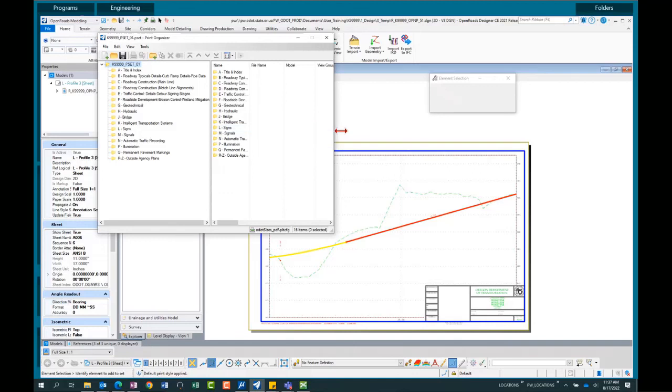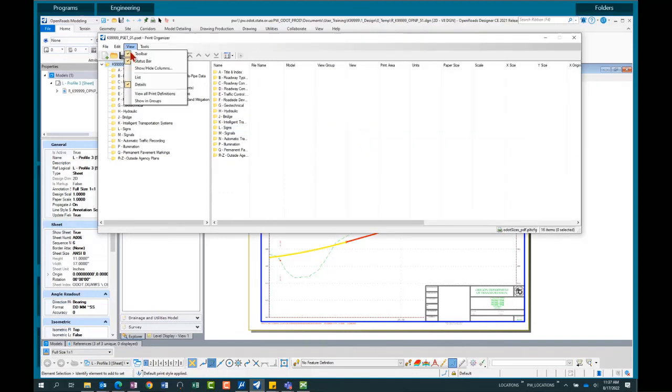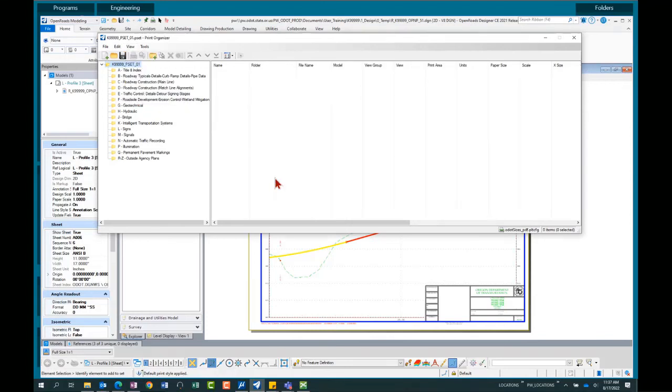How do I know there's no print definitions? If I choose my view to view all print definitions, what I get is a view that looks very similar to a file explorer, where I have the folders on the left and I have the details of the folders on the right. So if I select any folder, I see the contents. There are no print definitions in here. So we can add print definitions. They will be added to the active folder. I'm going to leave the active folder set to the top level folder while I add in some stuff.